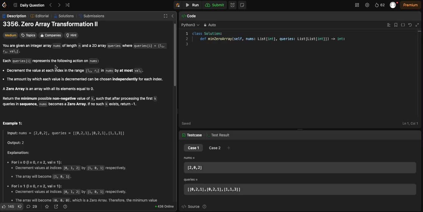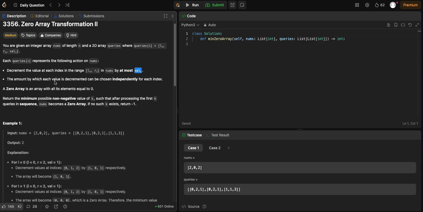So each query represents some stuff. Decrement the value at each index in range, so this range in nums, by at most the value. So actually we have a very non-restricted kind of question here.